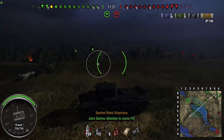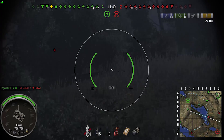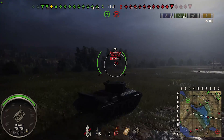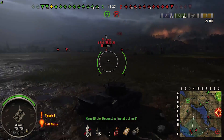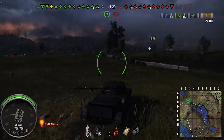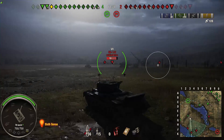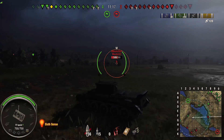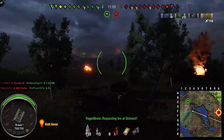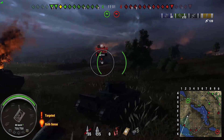The view range is not bad — you can put binos on to get more. But your camouflage rating isn't great. Your strengths are your mobility — not gun accuracy, not gun penetration, not gun damage. You're not playing this as a medium tank with gun damage. Comparing it to a Cromwell — the Cromwell is 28,025kg versus around 21,000kg for the Snake Bite. That's a significant difference. The camouflage is 0.28 vs. 0.19 on the Cromwell when moving, so you gain a little there, and speed wise it's 80 vs. 64 km/h — 16 extra km/h doesn't sound a lot but you feel it.